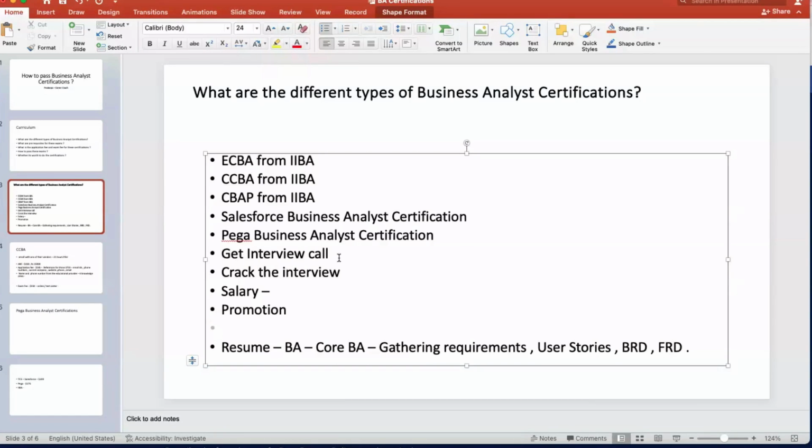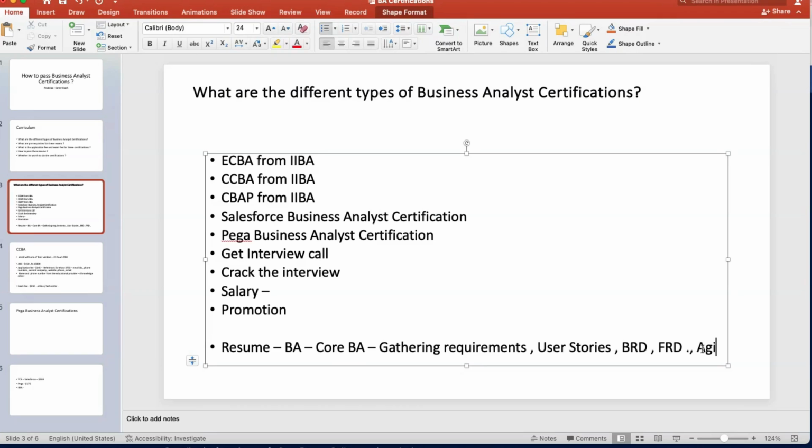So if you're currently not working at all and you don't have money, then my opinion is don't do the certification. If you don't have money and you're starting from scratch, please focus on your resume, what you're going to add on the resume, and how you're going to crack the interview. I will not ask you to spend anything on this because you can save up and do this later. What you have to focus on most is the core BA skills: communication skills, documentation skills, drawing diagrams, how to write BRDs, FRDs, user stories, agile topics.